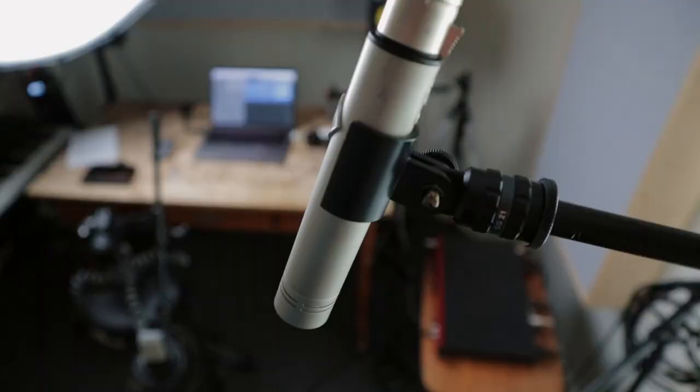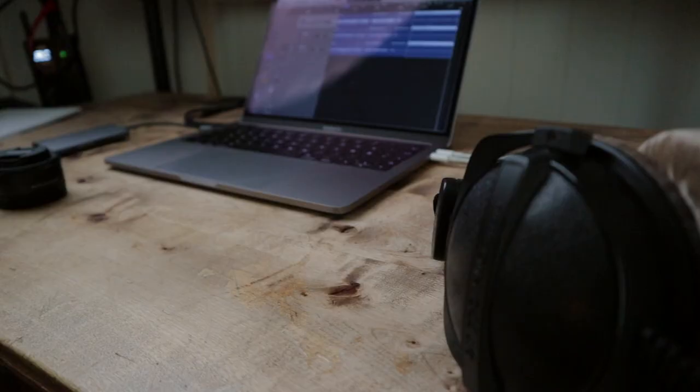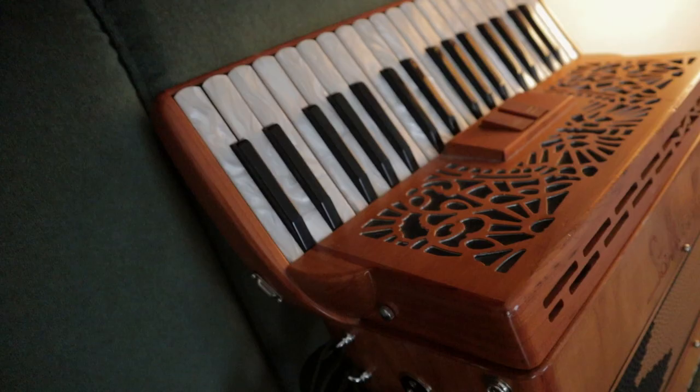If I could go back, would I still choose the same instrument again? I've been playing the piano accordion for a good few years now, and it feels like I'm slowly starting to get the hang of it. Although I have to say, there have been times where I really just wanted to chuck the box in the lake and be done with it. Obviously I made it kinda hard for myself, trying to learn a totally new genre of music and a new instrument at the same time. I do still think that the piano accordion has some unique challenges to it when it comes to Irish and Celtic trad.